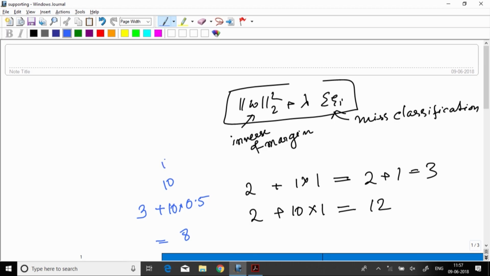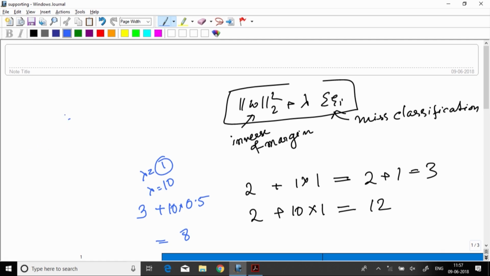And with your lambda 1, which one will you choose?